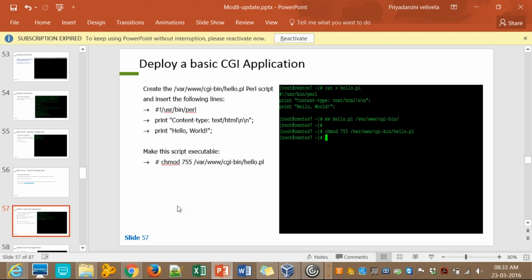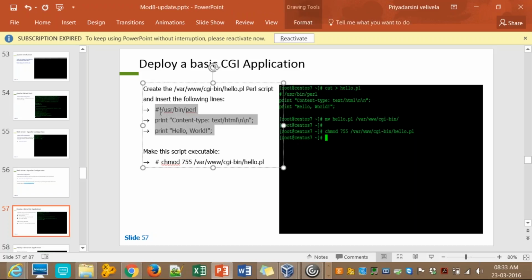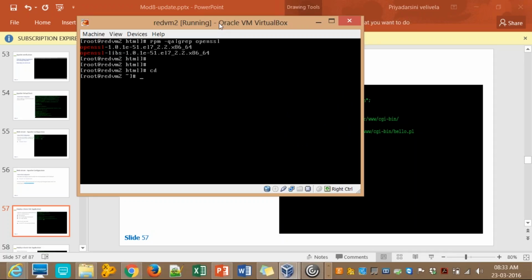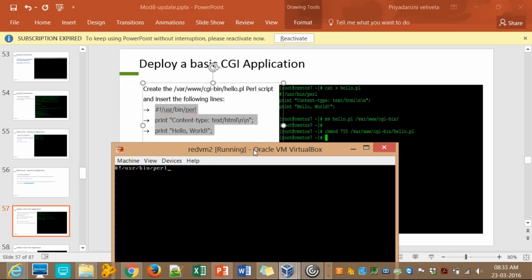Okay, so here this is a simple example. So copy it inside the Perl script. Okay, and I'll just show you. Let me just create this. Generally, name it anything .pl. So pl is the convention for Perl scripts. Okay. Shebang operator, and /usr/bin/perl is the location of the Perl interpreter. Just like Bash, you also have a Perl interpreter. Okay, so we have Perl in that location, and these are like echo statements in Perl.